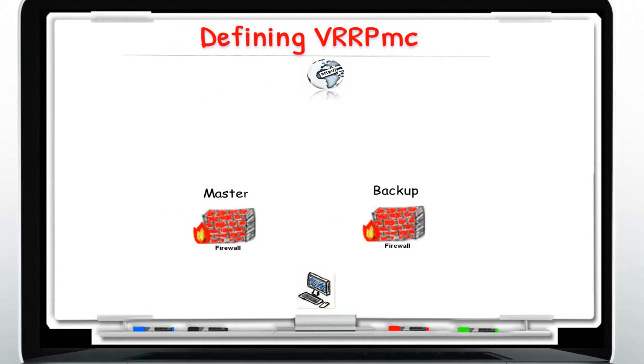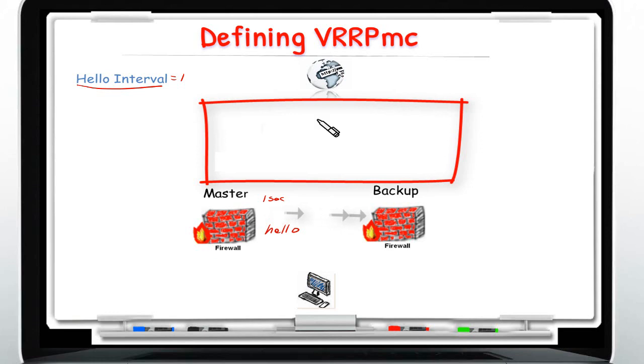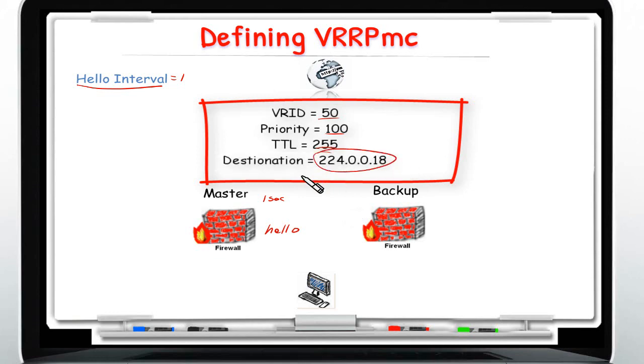There are a few terminologies I have not explained yet, so let's take a few moments to explain these new VRRP terminologies. The first term I want to explain is the hello interval. The hello interval refers to how many packets are sent during a certain time period. The VRRP hello interval is set to 1, and I do not recommend changing this value. This value refers to the VRRP hello packet, so every 1 second a VRRP hello packet will be sent, which defines the virtual router ID number, the priority, and also the time to live, destined to the multicast IP of 224.0.0.18.